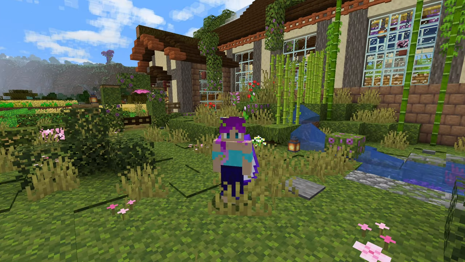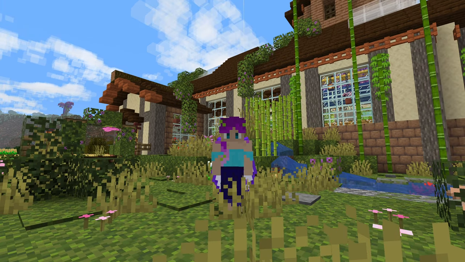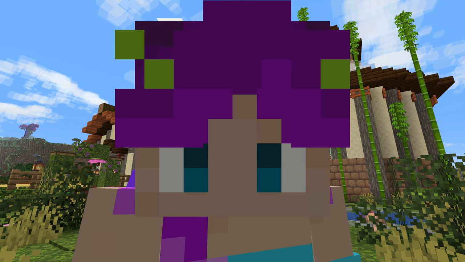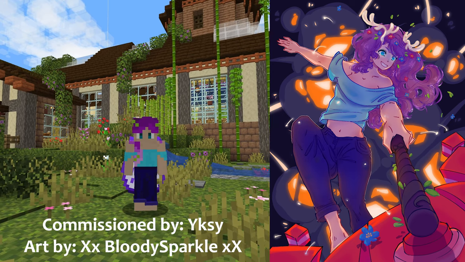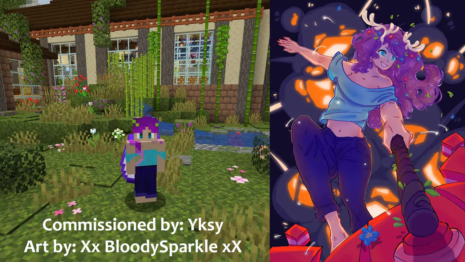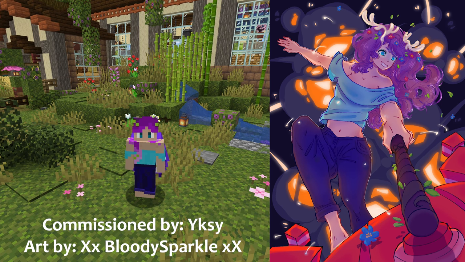So adorable. And then the second one was given to me a week ago, live on stream, which was fun. If you haven't been seeing the Phasmophobia streams I've been doing, they're over on the second channel along with all the other streams. It's been fun. There's lots of screaming. This one was commissioned by Ixie and drawn by Bloody Sparkle, and I'll put your name on the screen with the little cute X's too.